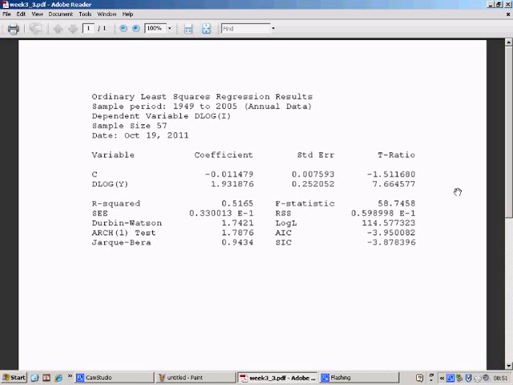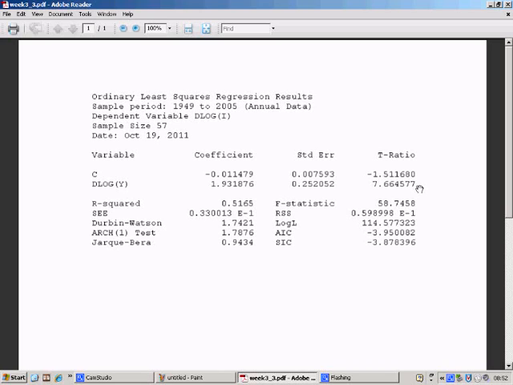We can also assess the goodness of fit of the regression by looking at statistics like the r squared, which is 0.51, which indicates that our model is explaining about half the variation in the particular series we're interested in. The F statistic is a formal test for the significance of the right-hand side regressors, but in this case, because there's only one regressor, it's again a test for the significance of the slope coefficients. In fact, we can show that the F statistic is actually in this case the square of the t statistic, though of course this relationship doesn't survive when we move to multivariate regressions.